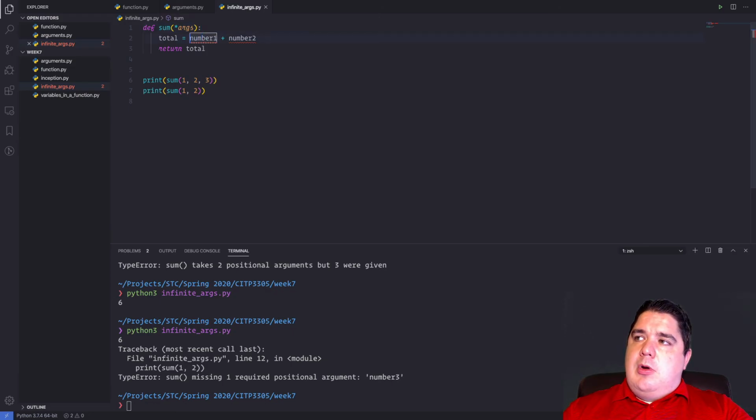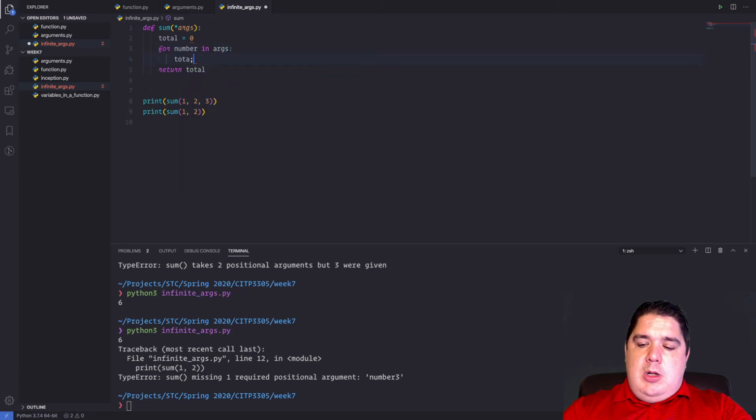Now we can have the total equal to 0. Let's initialize the value, and we can do something like for number in args, total plus equal number.